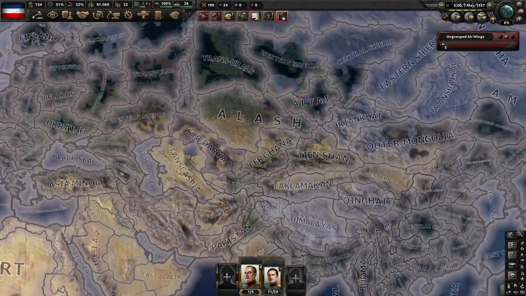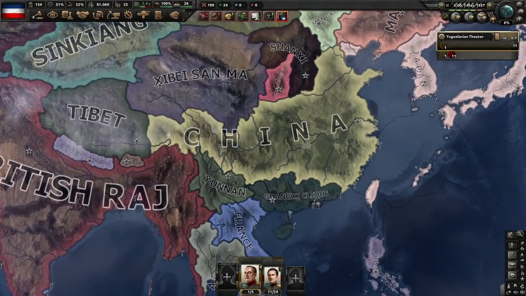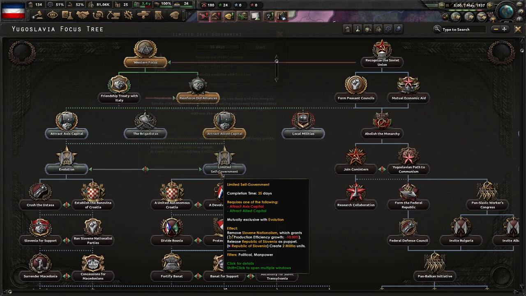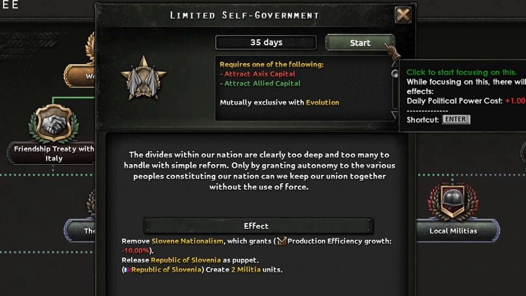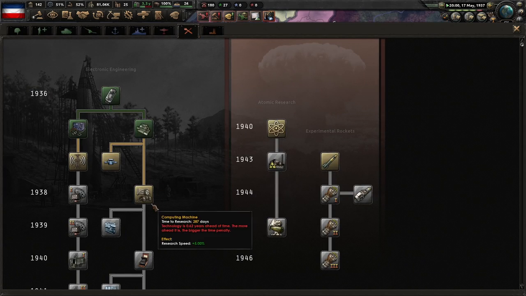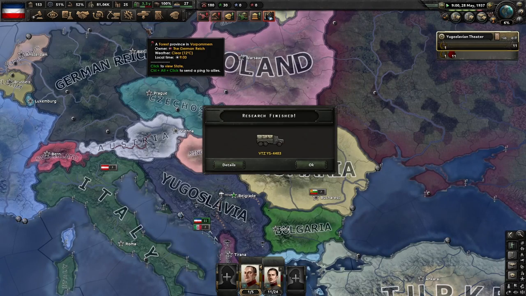Thank giddly goo. I don't have to be in this area for a... Oh, no. Oh, no. Well, here we go. Limited self-government. Why not? Let's just release everyone. So I don't know how this playthrough is going to go. In fact, this is what I love. Still, yeah, screw it. I can be proud of myself.